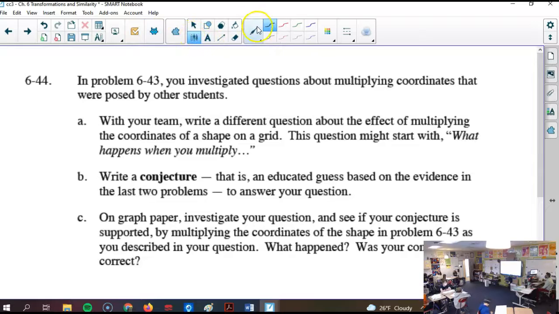So, I want your team to turn this into a mathematical conjecture. And, wow, what is that? Maybe he's going to define it if you take a breath and listen. A mathematical conjecture, actually, it doesn't have to be just for math. It can be for anything you want to talk about. A conjecture is an educated guess based on at least 2 examples. So we have to have like, if we do this thing, then this thing happens, right? Most conjectures are written in if-then format. So if we do this thing, then this thing.